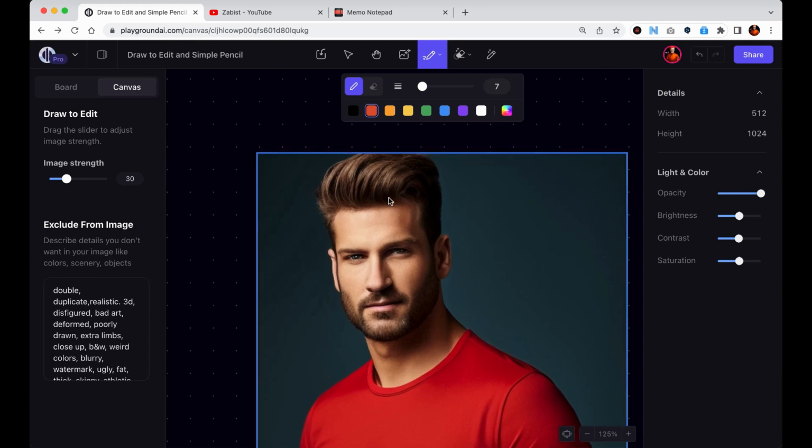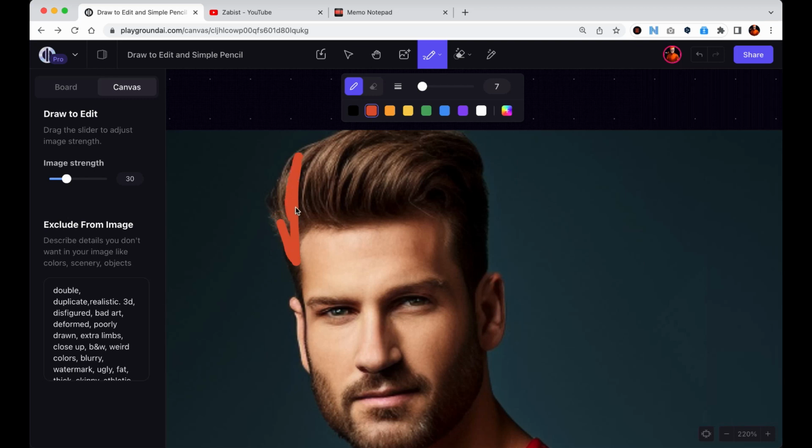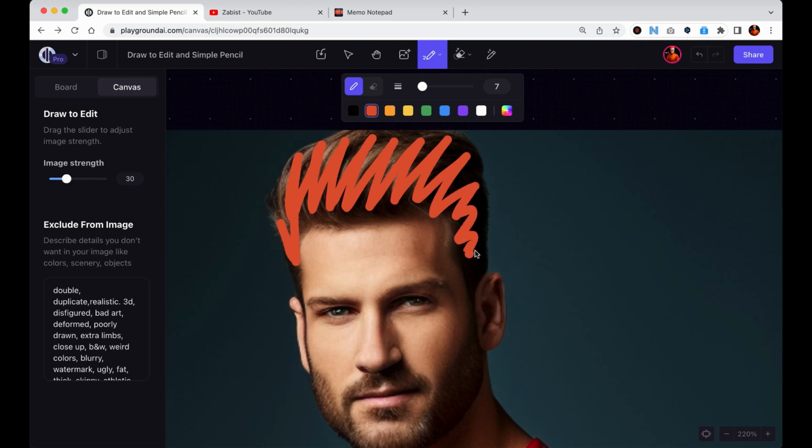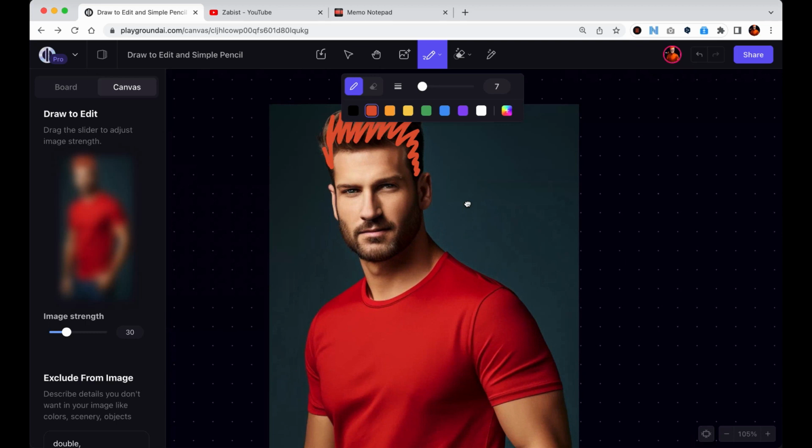In the Draw to Edit tool, you have the ability to make modifications by drawing only in an image. You can't use Draw to Edit outside an image. You can use simple or elaborate drawings to represent your ideas for image modifications or to add elements to it. To change the color of the hair, you can start by roughly painting the areas that you want to be affected. The modifications will be applied to the drawn regions, influencing the colors and tones of the surrounding pixels.